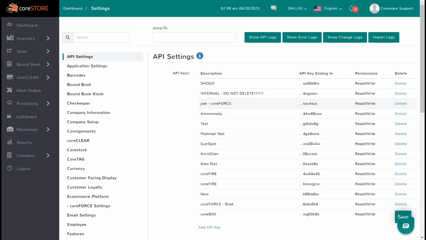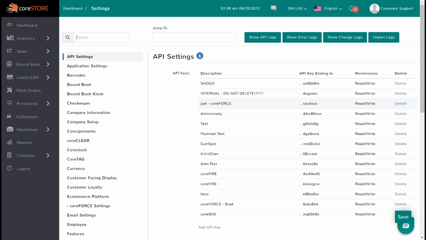You can do that in CoreSTORE, and you can actually also partially ship orders. So in a situation where maybe you have part of the order or some of the quantity of the item, you can actually still process that part of the order without entering a whole separate transaction.